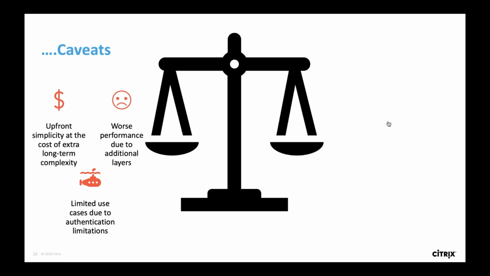Additionally, we're going to have worse performance. Once again, we're going through additional layers and sending data through more steps. So this is going to have a performance cost, particularly if you're doing a very data intensive use case. This could really be a problem for you. And the final one is that with Power Automate, it can only ever use the authentication of a single administrator user for all of the actions it does. This means that you can't make use of the per user authentication that I mentioned right at the beginning. So this can limit some of the use cases that are possible.